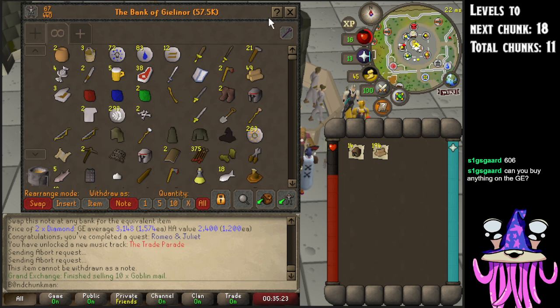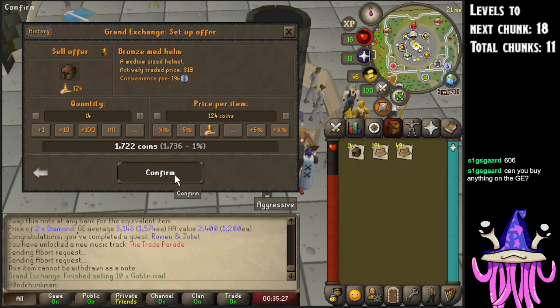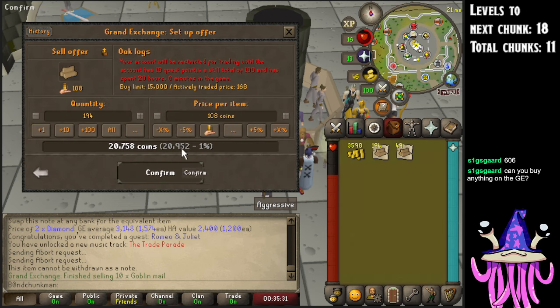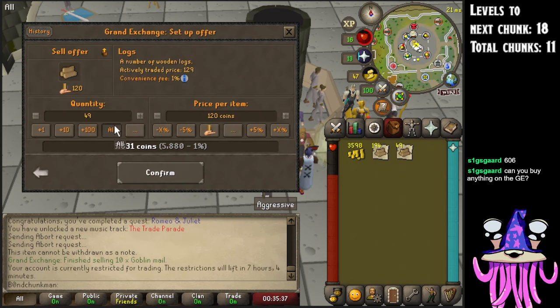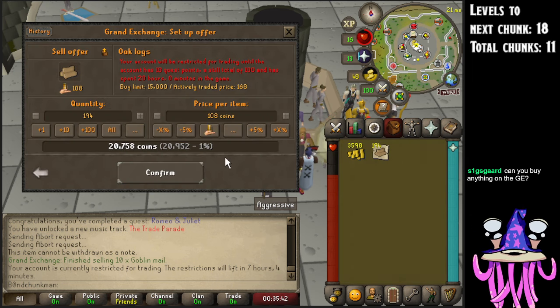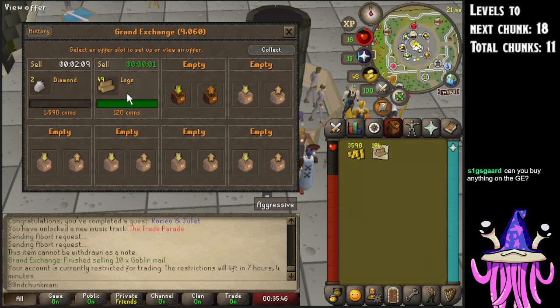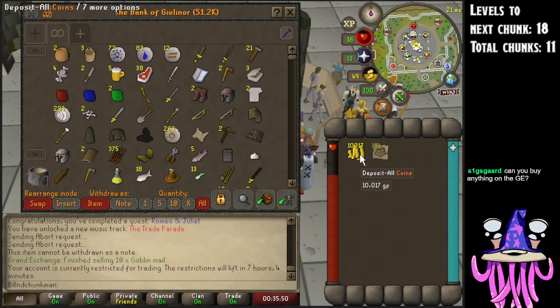I don't think I can sell oak logs. I think that's the restricted item I can't sell. Yeah, your account's restricted. I can't sell oak logs specifically. Can I sell normal logs? I can. Okay, cool. Why can I sell a normal log? The normal logs sell for more than the oak logs. How? Why? Who chose this?